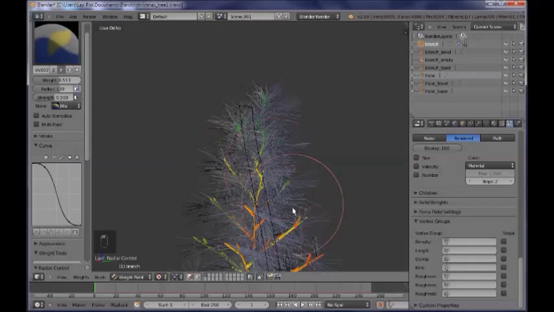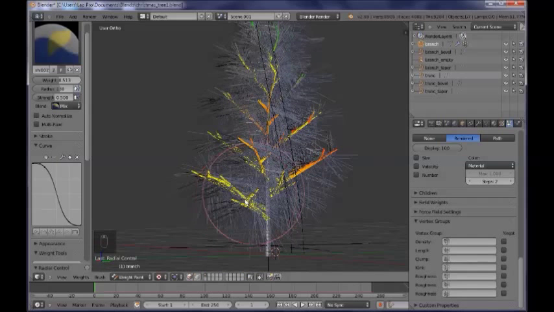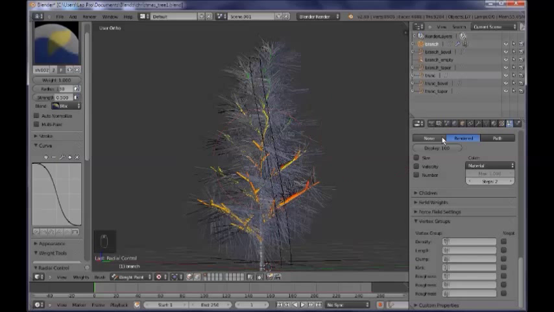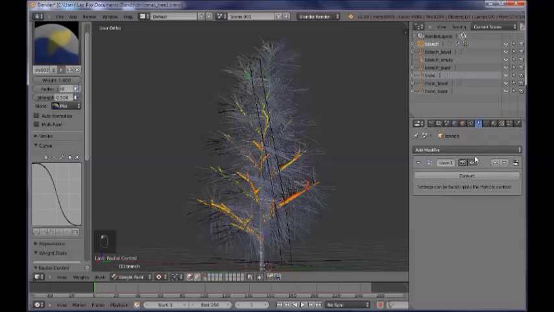I think maybe this is going to look nice. And if the leaves are really annoying, you can always go to the modifiers and check this eye icon here, so you can hide the particle system modifier.